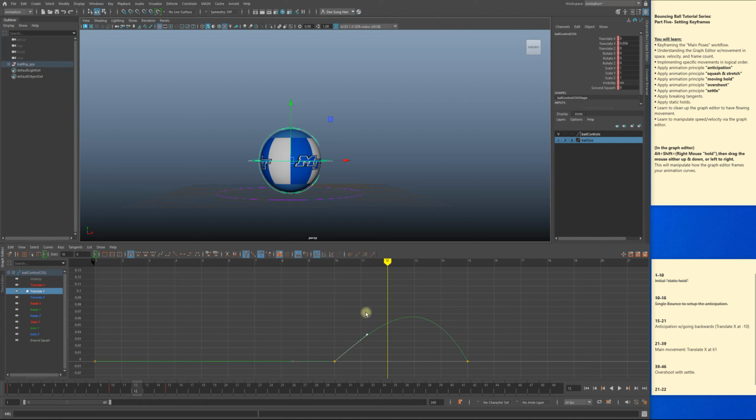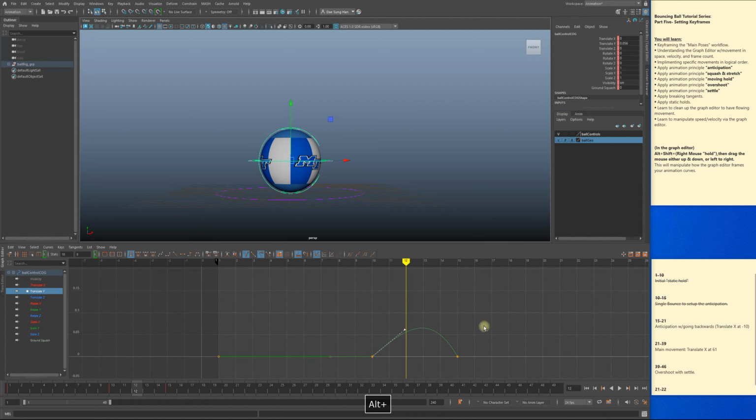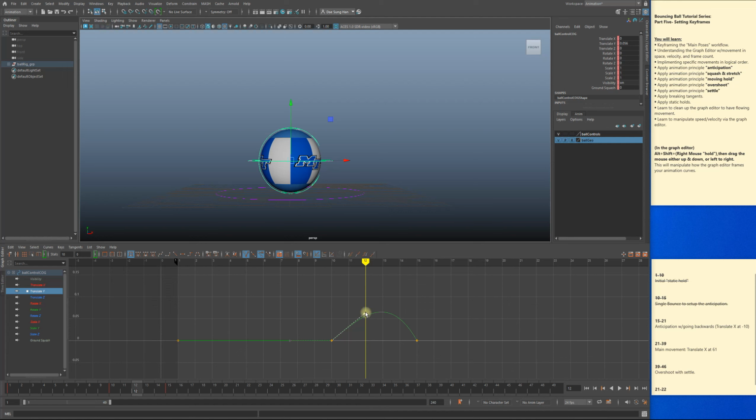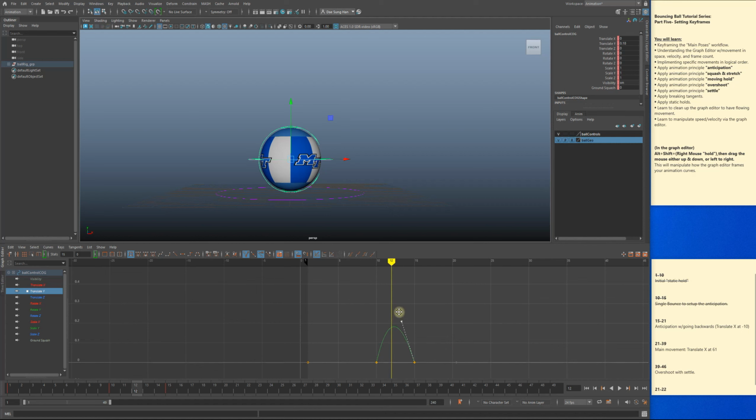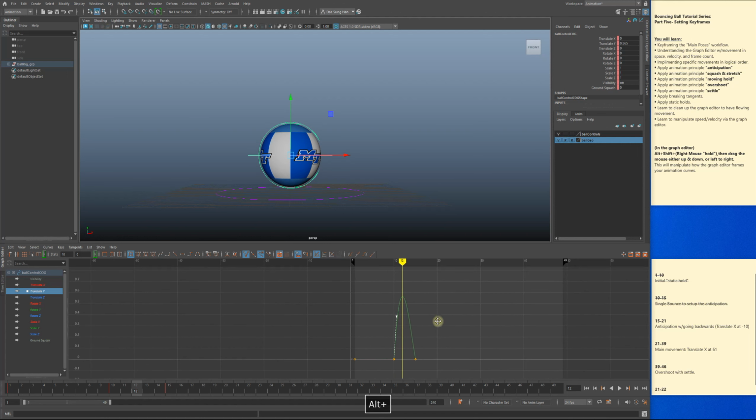Alright. Now going back to this, I'm going to hold down Alt and right mouse button to zoom out a bit. Alt and middle mouse to pan it and frame it. I'm going to grab this handle, the animation curve handle. And you see this right here? See how it does that? Right. I'm going to zoom out. The reason I'm doing this is so I get room, and so I'm going to jack up this curve. See what's happening?